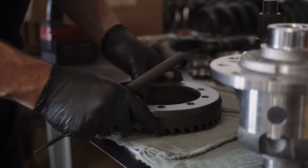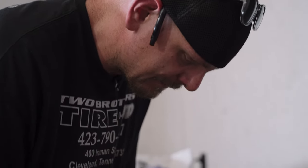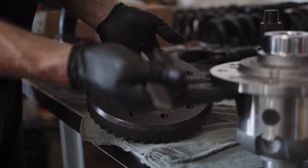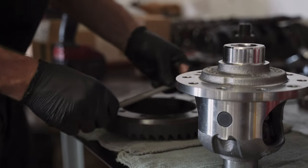Whenever gear sets are manufactured, they'll have big dings in them, and they'll have raised edges. What we're doing is making sure everything's true and flat, so it sits down on the carrier good and flat, and you don't have a bad runout problem or something that'll cause issues later on down the road.